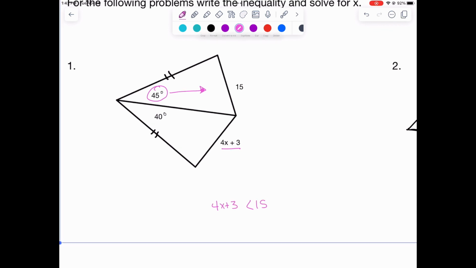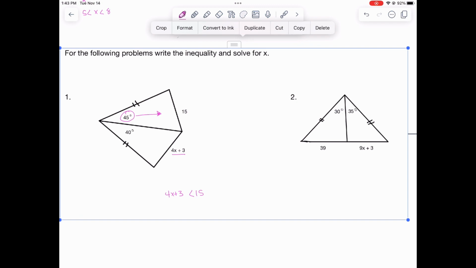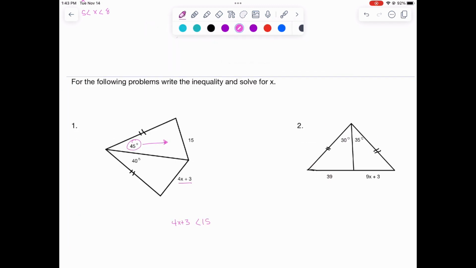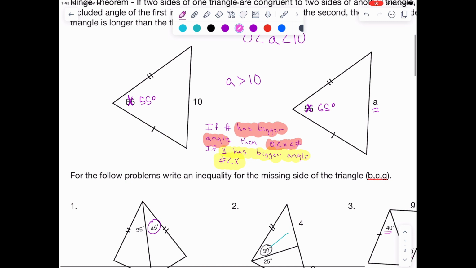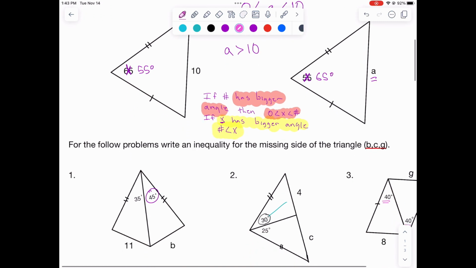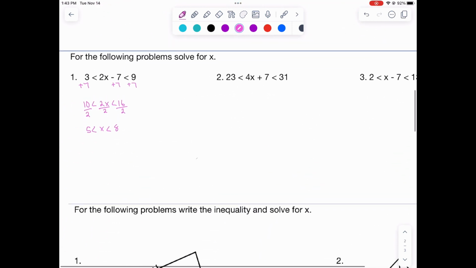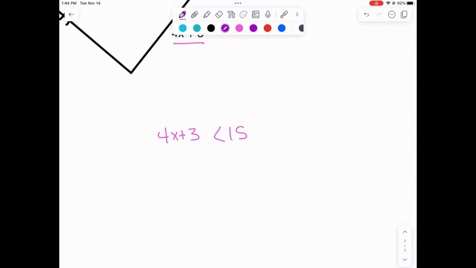But remember what I said from earlier, okay? You can go back to this statement that I made earlier, and it might come in handy to have this written down, okay? If the number has the bigger angle, then 0 is going to be part of the lower bound. Well, what you're going to notice is the number, with just the number, has the bigger angles. So that means I'm going to have a lower end, okay? That means I'm going to have a bottom part of my range. And remember, these get pretty straightforward when solving these. Boom, 4x, great. This is going to be 12, divide by 4.